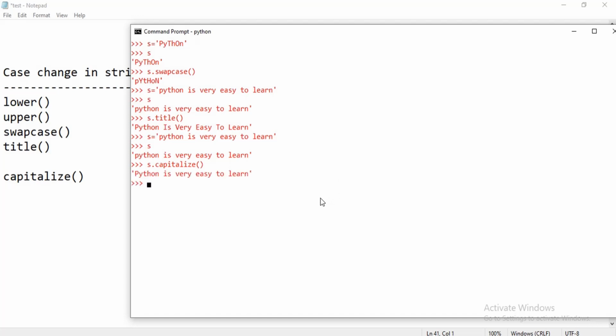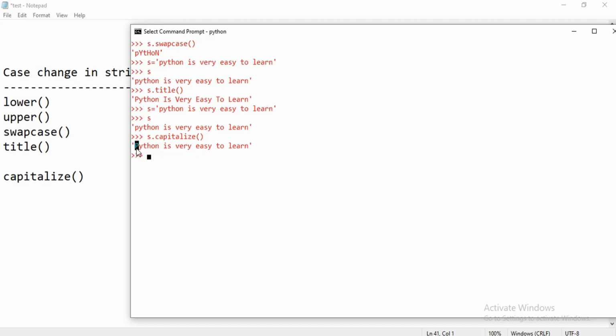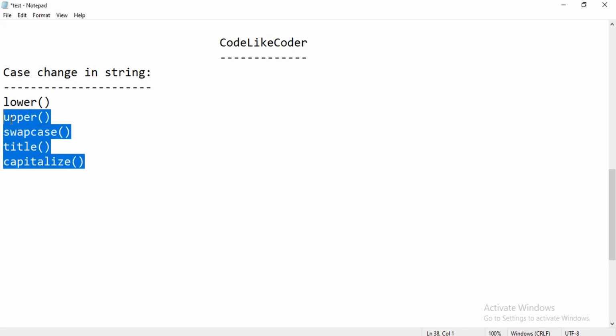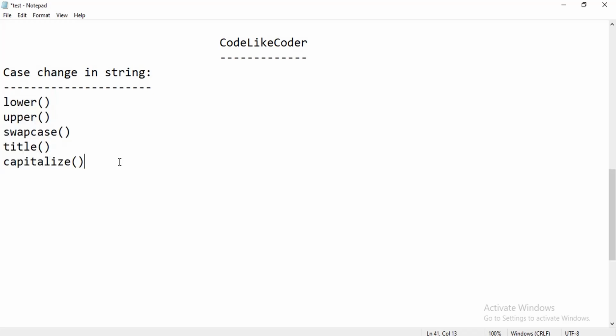Let me press enter. Here you can see only this one is capital and the remaining are as usual. So this is all about the capitalize function.